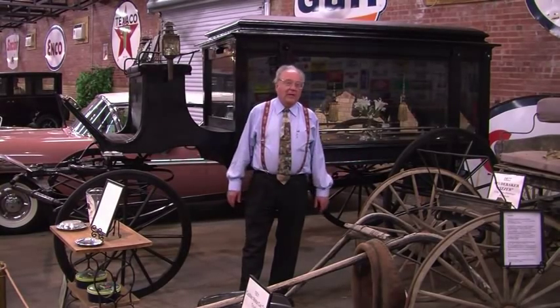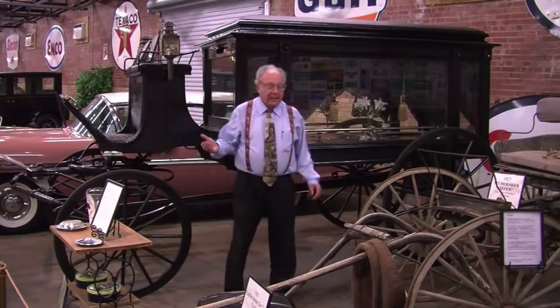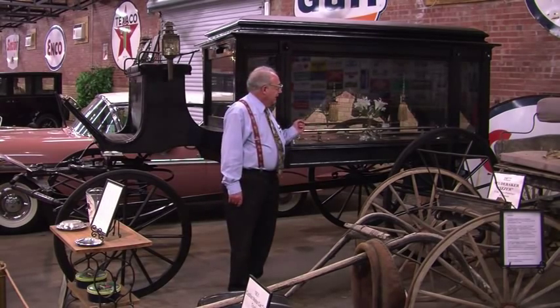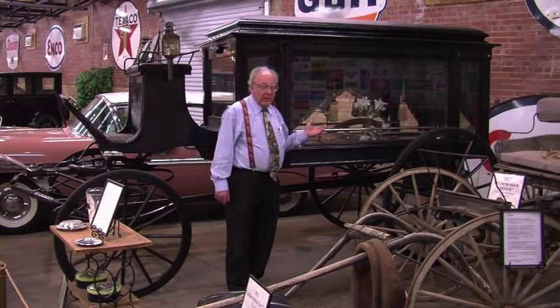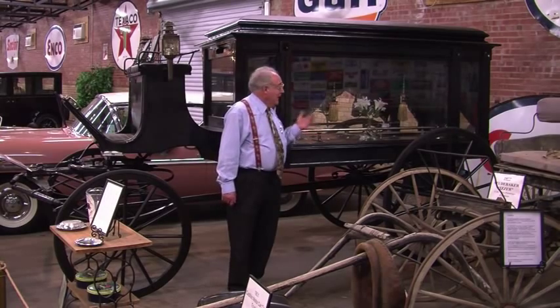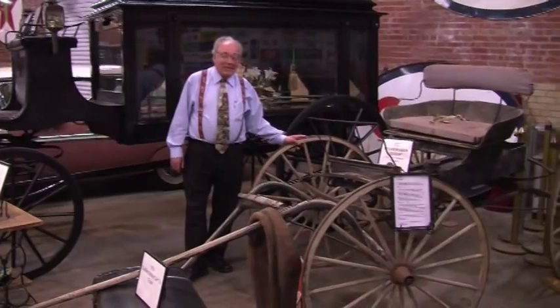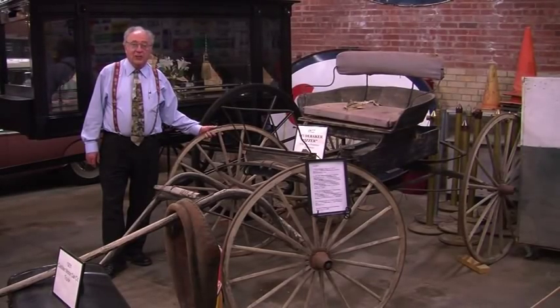Here we are with the wagons at our museum. Of course, there were wagons before there were cars. This is a hearse that was actually used in DeKalb by the Proctor Funeral Home. It was donated to the Four States Fair and then later donated to us. We have restored it. One of our members, Joy Harrington, who worked on it, unfortunately passed away, but we used it in his funeral, so it means a great deal to us. We've also used this in the Four States Fair parade. In front of it is a buggy made by Studebaker — a lot of people don't realize Studebaker made wagons before they made cars. They even made the Conestoga wagon that settled the West. We're restoring this one-horsepower buggy, and these are two of the nice wagons on display at our museum.